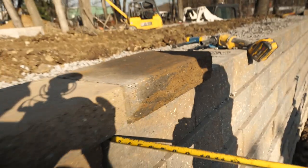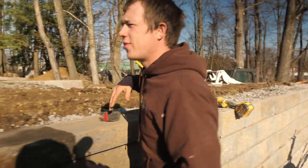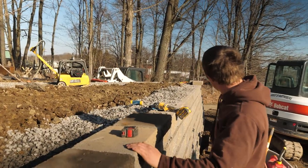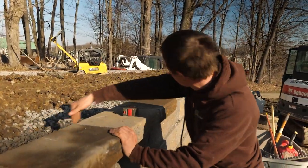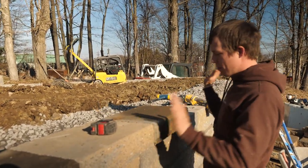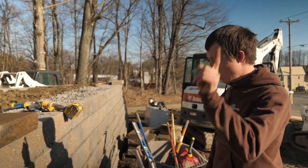It's a rough face so it's going to vary a little bit, but we're pretty close there. It's hard to get them on straight with a textured edge like this. So what I'll often do — and I'll show you here in a minute — I'll run a string line along the back. I set a cap the way I want it out there and down here, and I'll run a string line across the back. Then I'll just slide in my block until I touch the string line. Boom — then it's nice and straight. You don't see any wiggles in the top. Any other pointers for doing cap? No, I think you pretty much covered it.